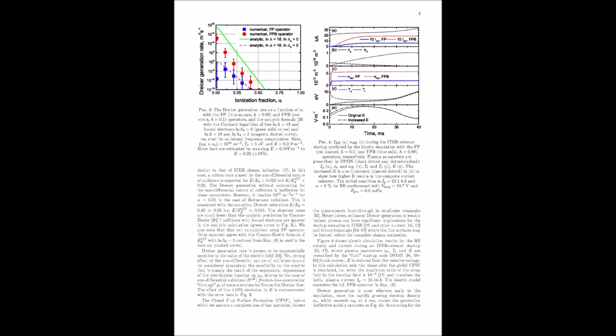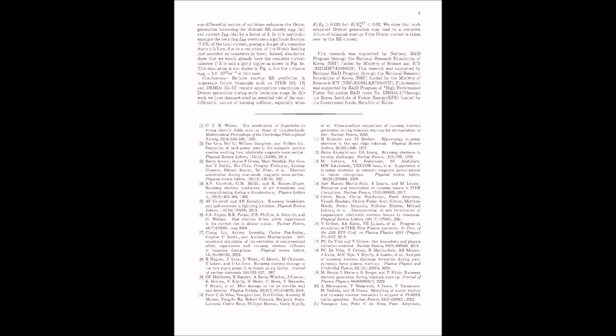Sure. Imagine the magnetic field lines in a tokamak. Ideally, they form these closed loops within the donut-shaped chamber. Okay, I'm picturing it. Those loops are the closed flux surfaces. They act like a magnetic cage, keeping the plasma contained and preventing it from hitting the reactor walls. Right, like a magnetic bottle holding the hot plasma.